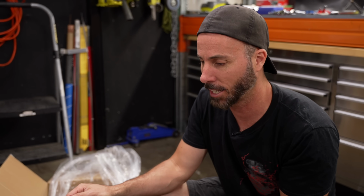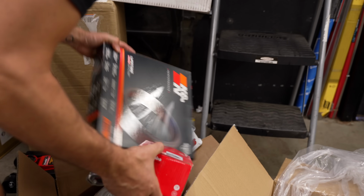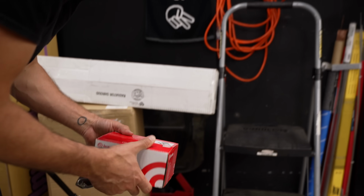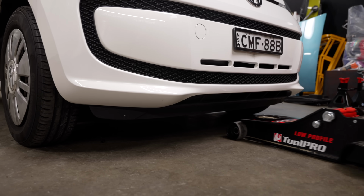So we're going to jack the car up. Before these are going on though, we're also changing the brakes. The only thing that's actually noticeable about the quality of the car now is when you do put the brakes on, they feel a little bit gritty. And so I do have a little box of parts in here. I think I got some Brembo discs, and I think I got some brakes. I don't know where they are. Anyway, if I can find them, they'll go on. We are professional. Let's jack up the car, let's modify it. The first step is to jack up the car.